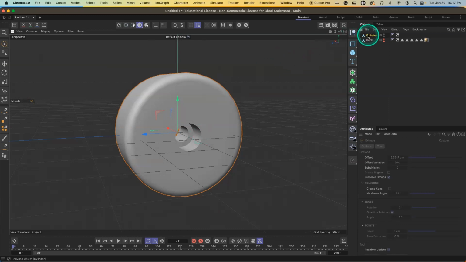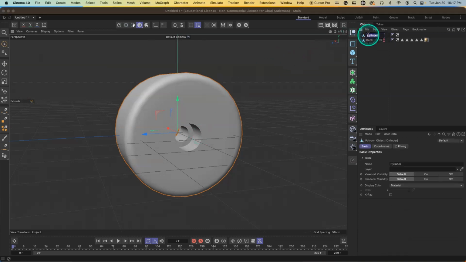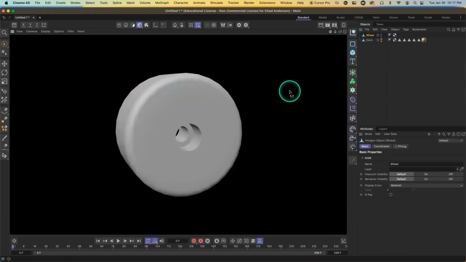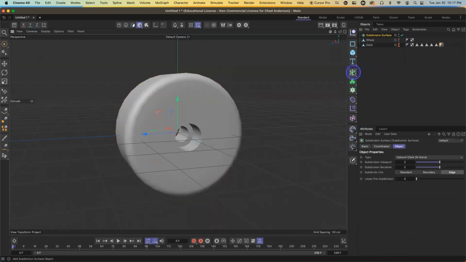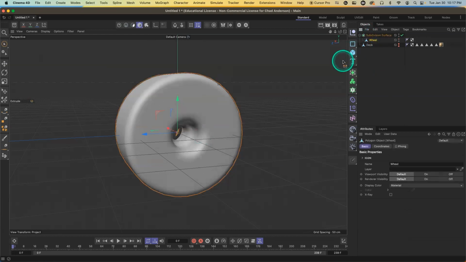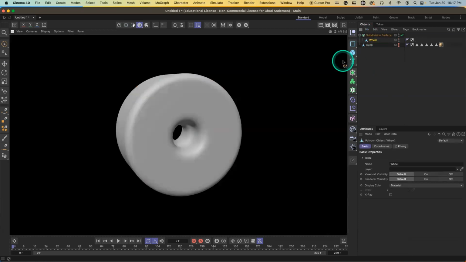Now we have this cylinder. We probably should call this a wheel. We'll call this wheel. Now, I don't like how this is designed because it does look a little bit chunky on the edges. So I may put this into a subdivision surface. We'll see what that does. So I'm going to hit subdivision surface and drag this into a subdivision surface. That's going to add more edges, and that looks like a more roundy wheel. So that's a little bit nicer. It's a little bit roundy on these edges too, which I kind of like. I like the design because it feels a little bit more skateboard wheely.